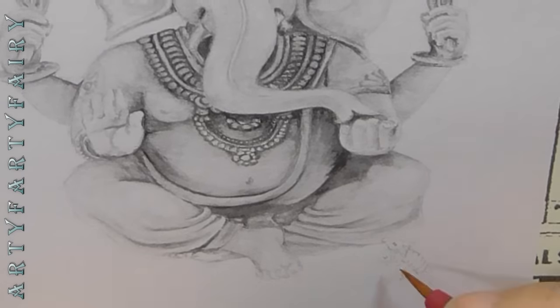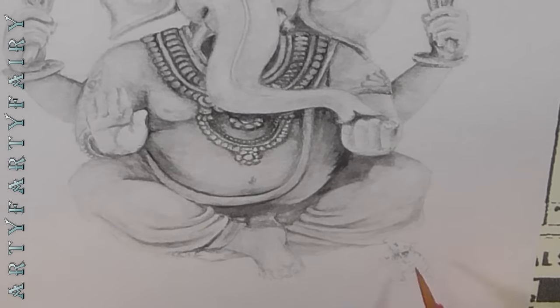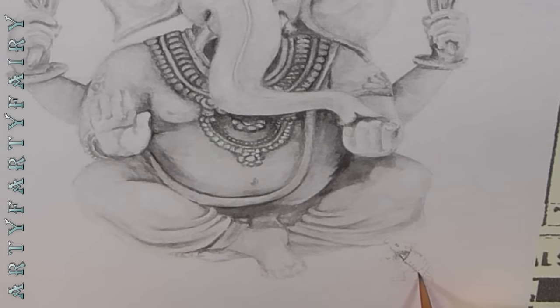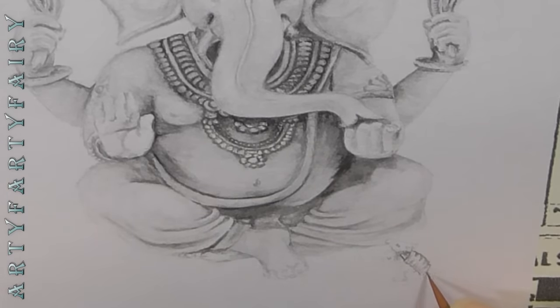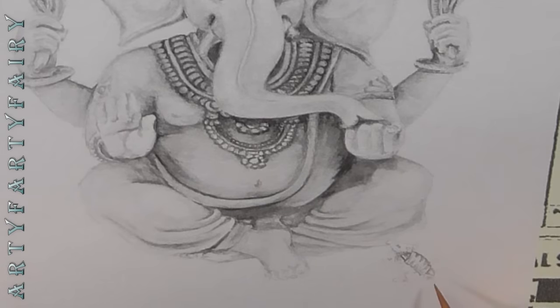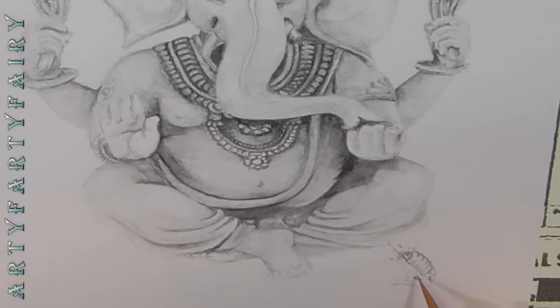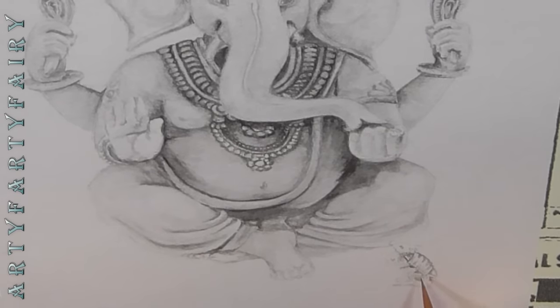I don't know how far I'm going to go with him, but I've got an inkling I might draw this dude again. He's pretty cool. I like him. I enjoyed drawing his tummy. That was the whole thing, doing his tummy. It set me off, because I wanted it to look like a statue.